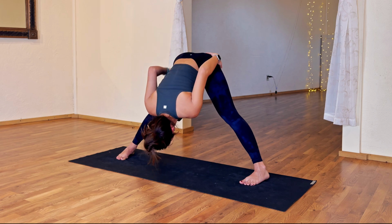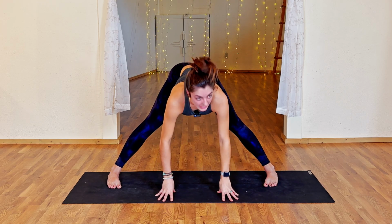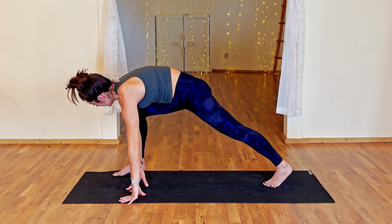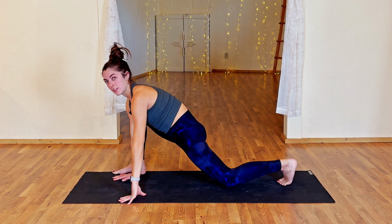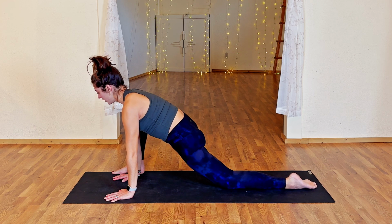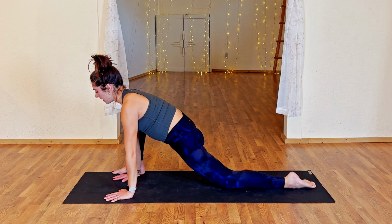Gently release the arms down to the earth, and we're going to take it to the back side of our mat. So lizard lunge back here, coming down onto that right knee, extending back leg behind you. So we're going to come down to a comfortable place.